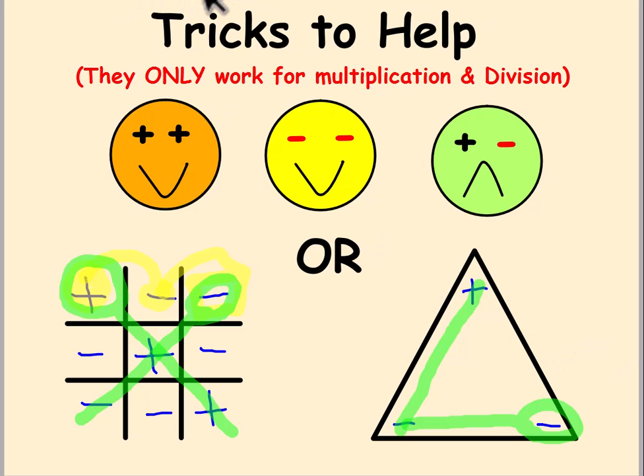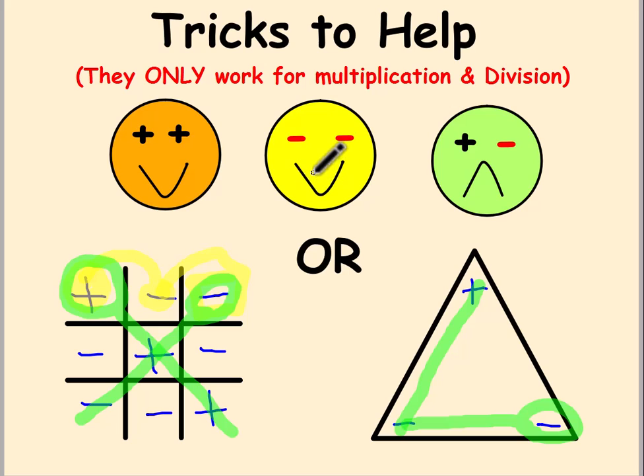And then the third trick, which is the trick I like to use and the one that I will be using, is the 3 faces. The way we look at this is we look at the eyes. For the first emoji face, both of the eyes are positive, they're the same. So this guy, he's wide awake, he's happy because he just aced his math test. So he's in a good mood, he is positive.